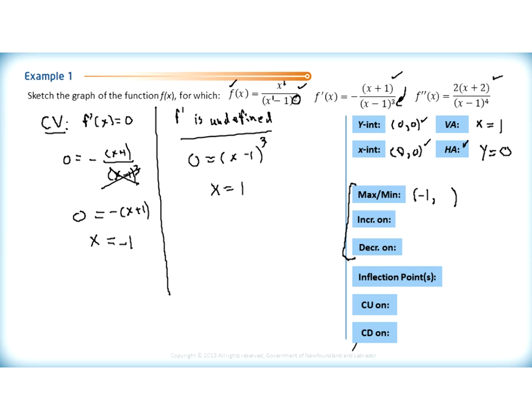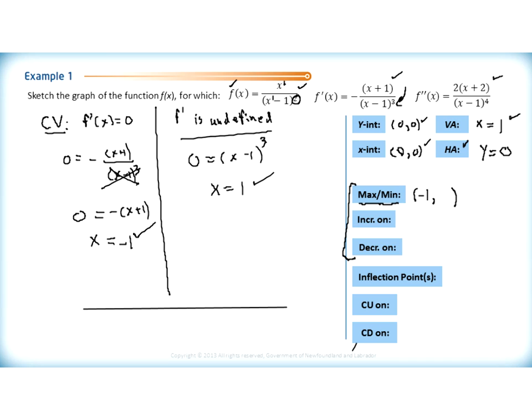Now, what does that mean? Well, that's definitely a critical value because the derivative is undefined, but it cannot be what we call a critical point. If you recall, the definition of a critical point says you have to be a critical value and the function has to be continuous. We have a vertical asymptote at x equals 1. So it is a critical value because it's possible we may change from increasing to decreasing or vice versa, but it's not really a critical point. It's just a possible change in that increasing, decreasing behavior. So we do have to check our number line for intervals of increase and decrease, counting both negative and positive 1 as critical values, but we will not get a max or a min value at x equals 1 because it's an asymptote.